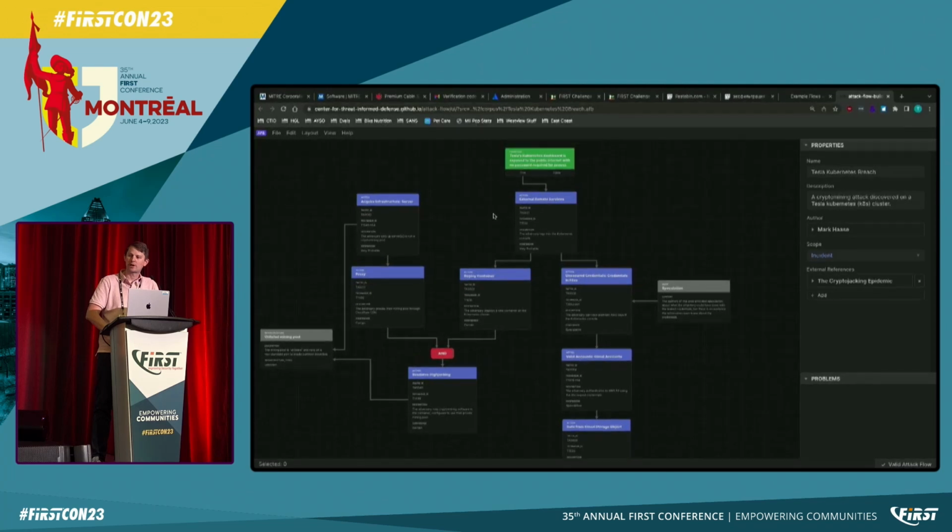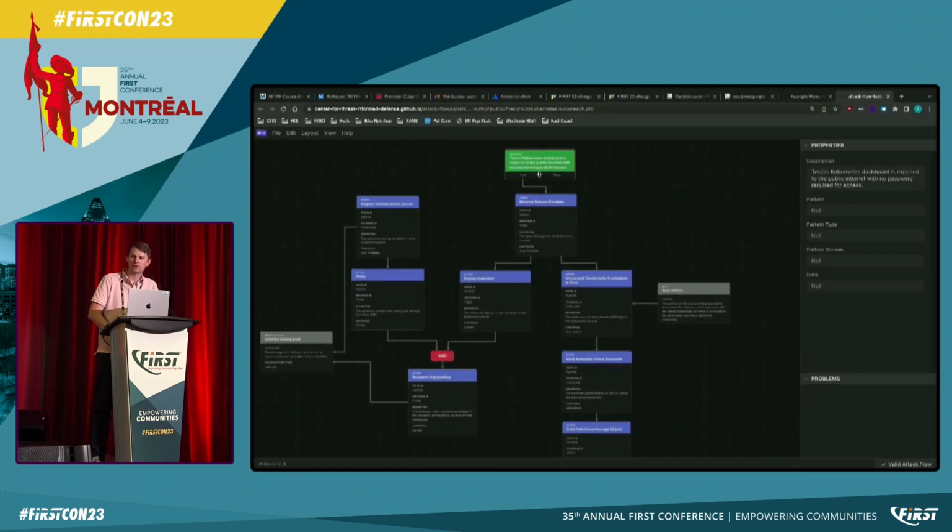We have a couple additional objects you can see in green and red. These are like the logic of the flow. It allows you to do things like Boolean tests or combining multiple paths together. And then on the sides, you can see these gray boxes. These are STIX objects. You can take any object in the STIX data model and put that into your Attack Flow. And in fact, the entire Attack Flow is a STIX bundle. So you can export it, and it's compatible with any STIX tooling. That's all I got. Thank you.